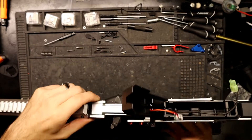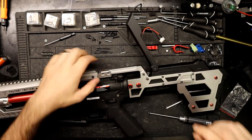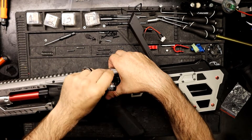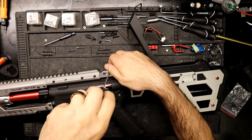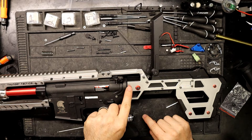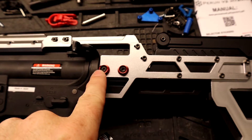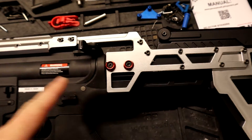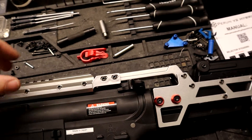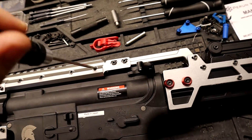You'll notice these are loose on purpose — this makes it adjustable. Run your screws back in, start them loose, then once you get the other one in, tighten them up. Once those are tightened down, tighten the other two screws on both sides — all four screws completely tight. Then tighten these up on the top as well. This piece clamps down on your top rail, so finish tightening those up and that's about it.